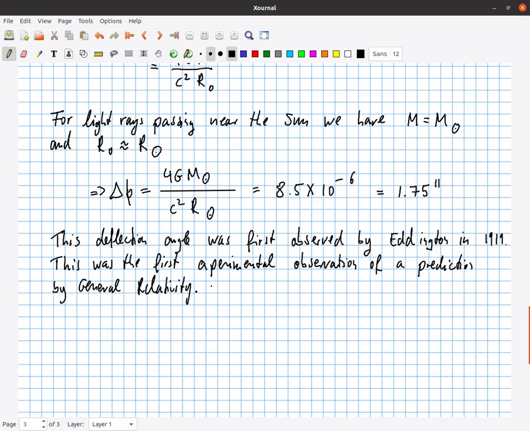Let me make two more comments about this. So first of all, I've always talked about a light ray passing by near the sun. And I'm teaching it in this way because it was, again, the first way this was observed. From a modern point of view, you don't need light. You just look at electromagnetic radiation that comes in and passes by near the sun, and you can do this these days pretty much on a constant basis. So you don't have to wait for a solar eclipse anymore, because you only need a solar eclipse if you rely on the optical spectrum.